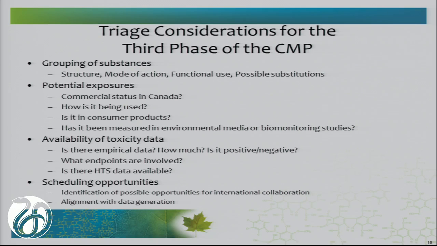What endpoints are involved? Is it just cancer, or is there cancer data, which would be great, or is there just irritation data, which is not really that helpful in an assessment, although important? Is there high throughput screening data available? And what can we do with it? And then scheduling opportunities. So trying to identify possible opportunities for international collaboration and alignment with data generation.